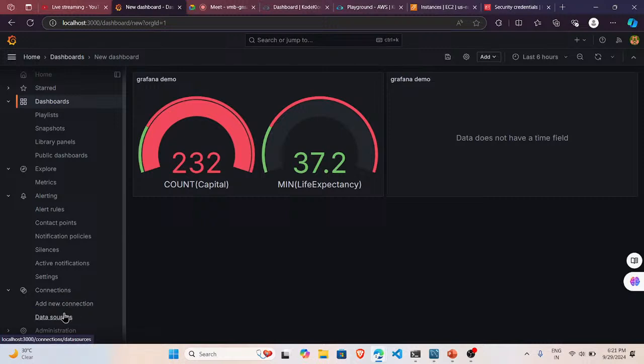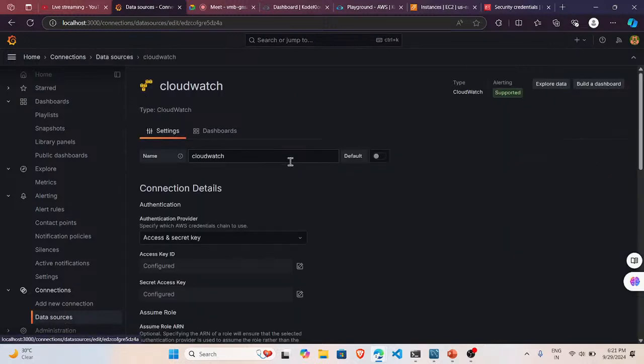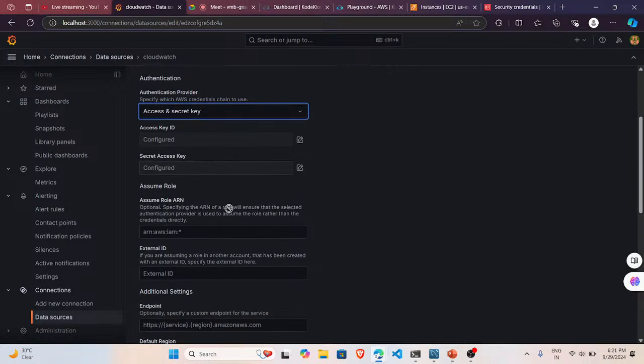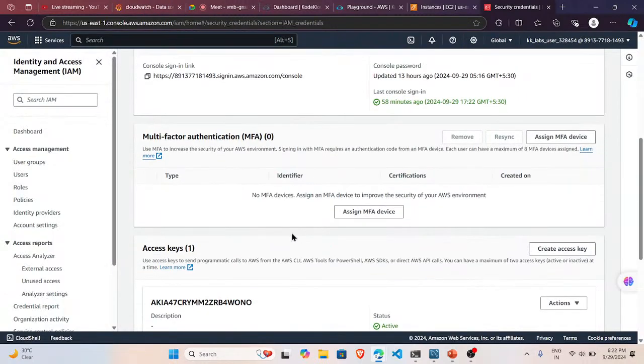So in the same way, for accessing through CloudWatch, we can access it through Grafana via data sources. Now you should give CloudWatch. After giving CloudWatch, it gives three tabs: AWS SDK default, and access and secret key. So you should click on access and secret key and give the access and secret key which has been used here.